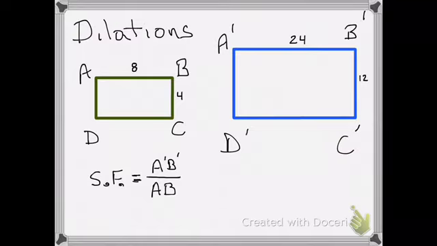And so if we look at these two values, A prime, B prime, according to what I have labeled, is 24, and then side AB is 8. And so our scale factor, if we reduce that, and all fractions need to be reduced, it's essential that we reduce in this unit, our scale factor ends up becoming 3 over 1. Now, normally that's just equal to 3, right? If we're going to use that as a number, we just call it 3. We ignore the 1 in the denominator.